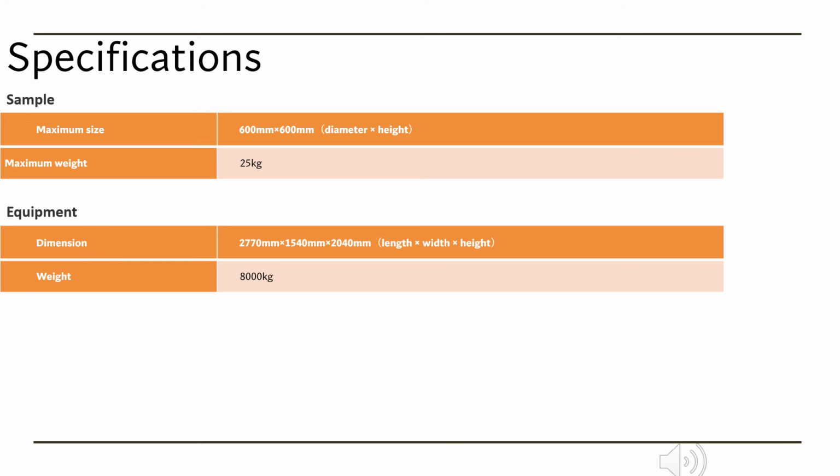This device, the nanovoxel 5000, is the ideal device for the hospital because, let's say, it's not a great device that's going to cost us a lot, and it's not a poor device that is not going to help us a lot. It's a mid-range device. It has all the features that we need. It has all the things that can help in the hospital. The weight, the size, the imaging area, it's all perfect for the hospital. So we decided to choose the nanovoxel 5000 for the King Abdullah hospital.